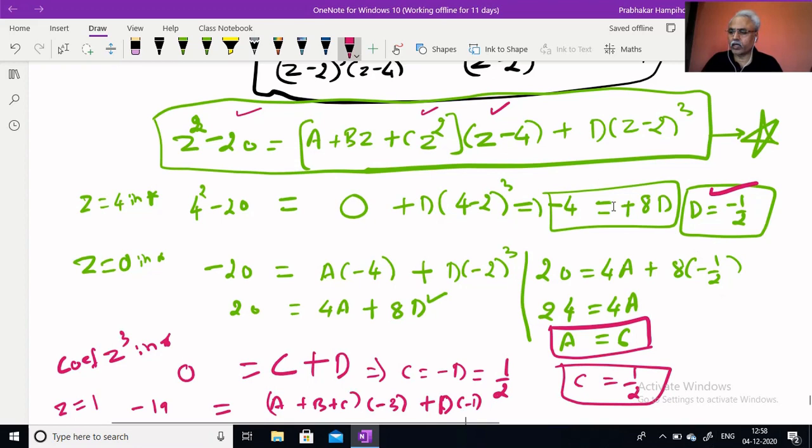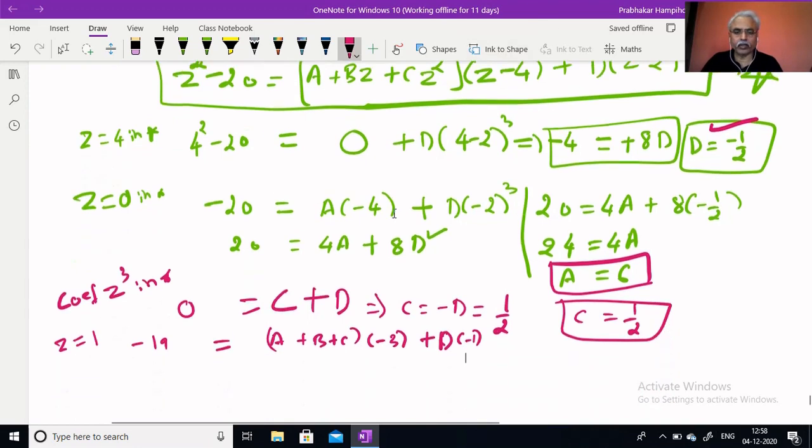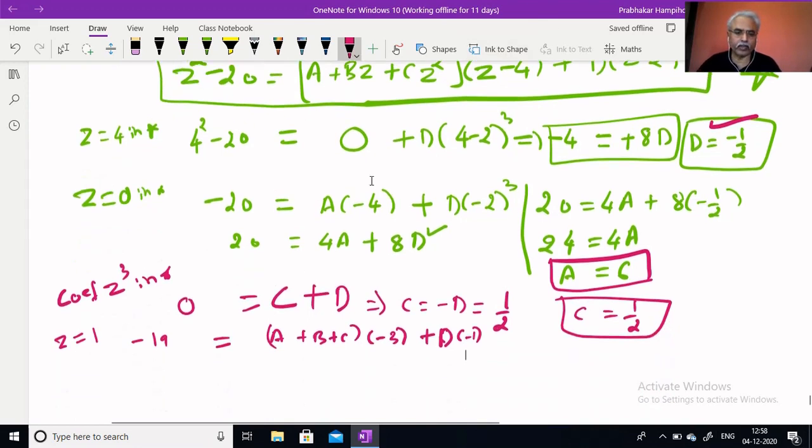Everywhere minus signs are there. You can first of all cancel these minus signs. 19 equal to... since we are finding b, let us separate b. So minus values are cancelled. Taking that into consideration, 3 times (a plus c minus of minus plus d) it has become now, and b part is 3b. This part we want to find.